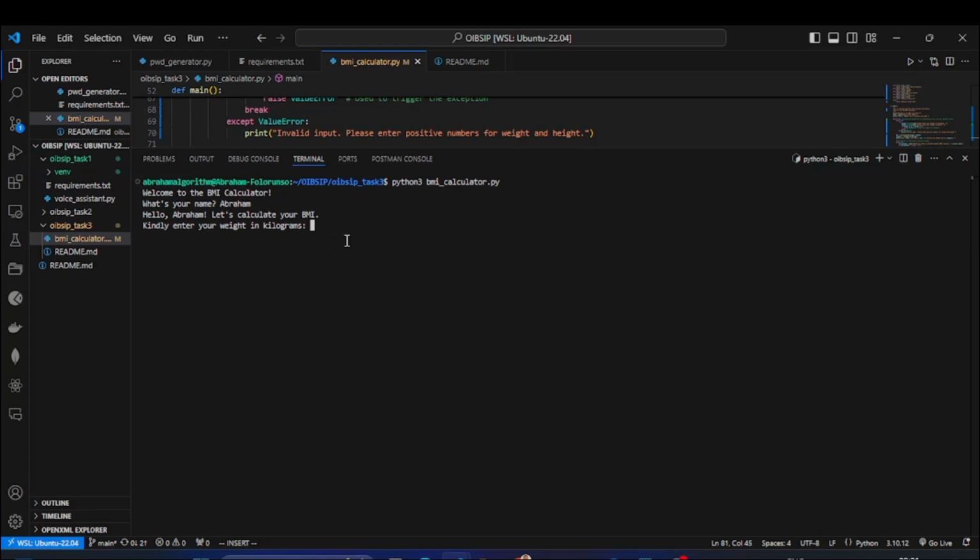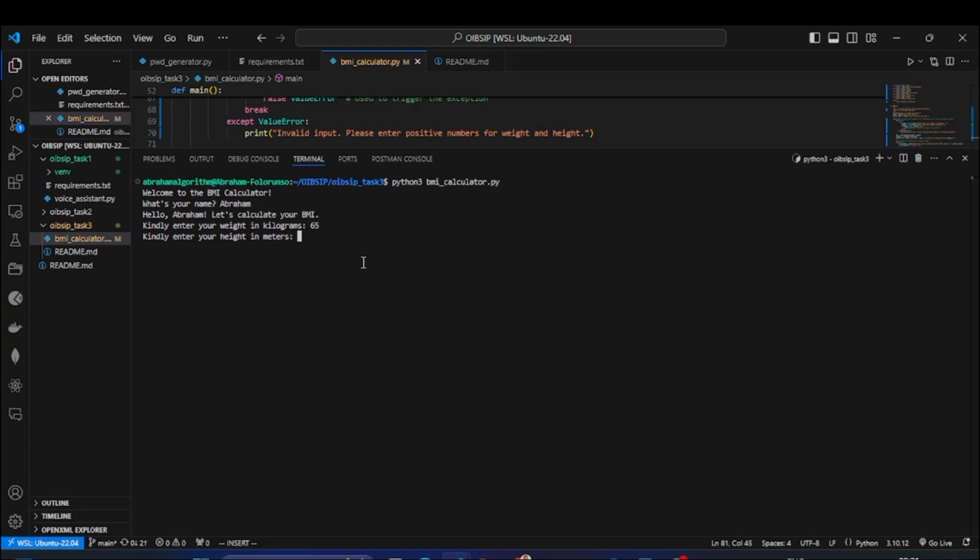So enter your weight in kilograms. I don't actually know my weight, because the last time I measured my weight, I was in secondary school. So let's just enter 65, and this 65 is actually for a friend.